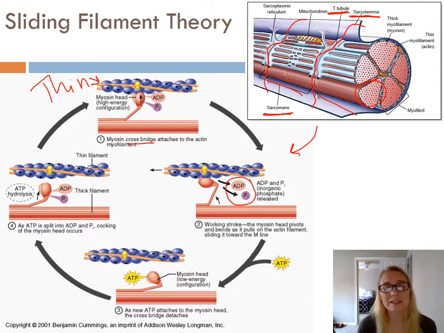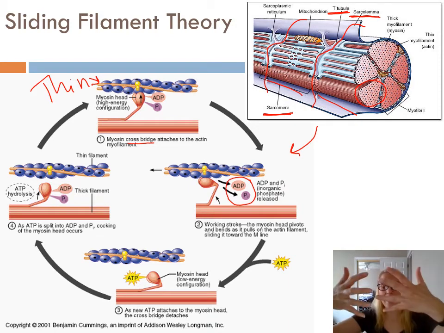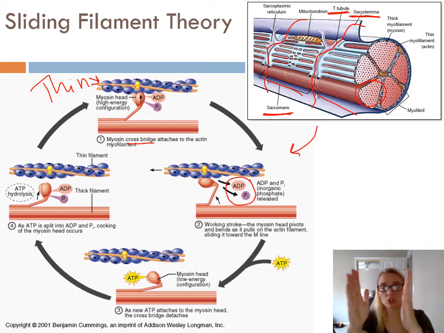So this is called the sliding filament theory because before they actually knew all the molecular workings of this, under the microscope, they took tissues and electrified them, and they saw the A bands and the I bands change shape in a muscle cell. And they hypothesized there might be some filaments in there sliding across one another. And that has been supported by evidence.